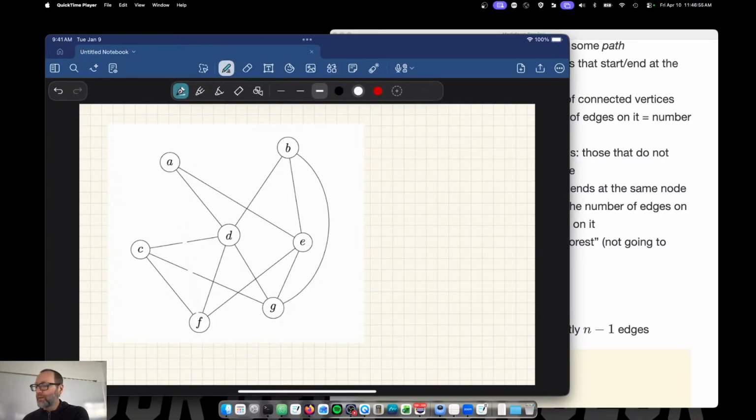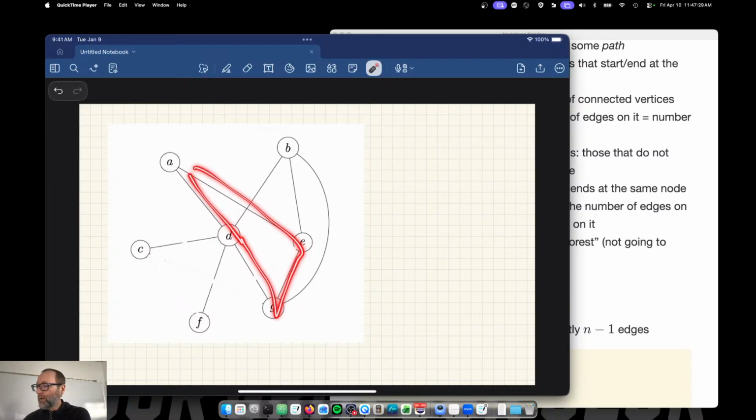There are lots of choices. I could get rid of that one. Why? Because there was a cycle there. Okay, that got rid of a cycle. All you have to do is identify a cycle, usually triangles, and get rid of those edges, and you'll be good. Let's go ahead and get rid of F to E because there's a cycle of length 4: 1, 2, 3, 4. We still have cycles. Let's go ahead and get rid of that one.